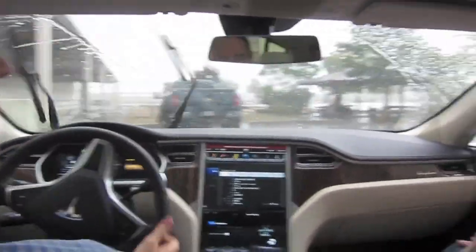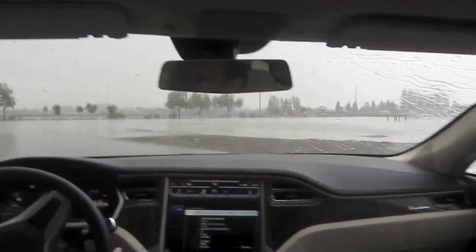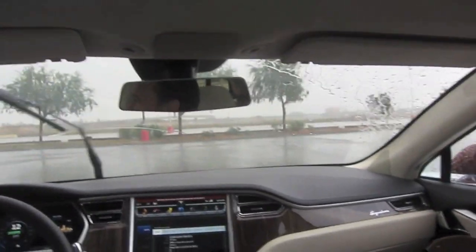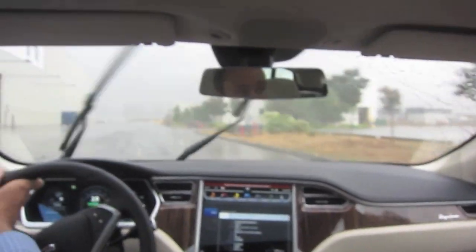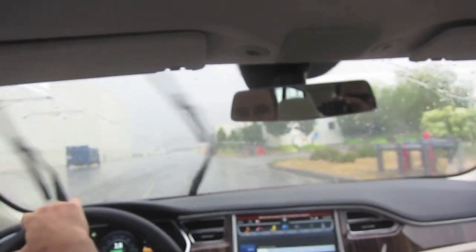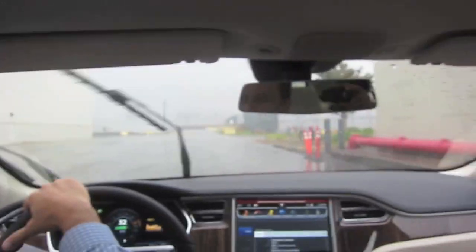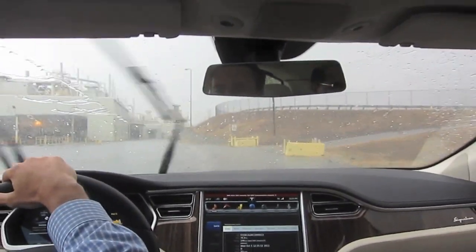Are we heading out to the track or just on the parking lot? So it's just right here — left and left again. I'll move my seat forward a little bit. This is the first time in a vehicle I have not had the seat as far as it can go. Go right to the end, as far as you can go. Then we'll make a left. Just be a bit cautious because there's people kind of driving around all over there. Now we're going to make a right, between these two yellow bollards. And this takes us on the track.